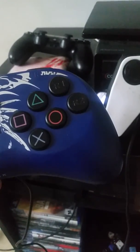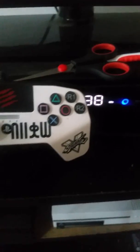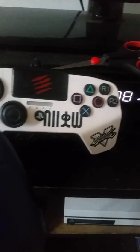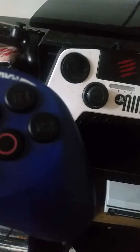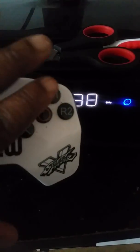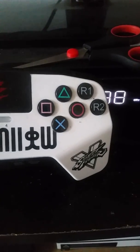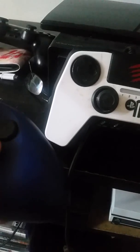The face buttons are pretty much in the same place. Well, actually, the R1 and R2 buttons here are more in line with each other. On this one, you can tell that the R2 and L2 are a little bit off kilter, which I don't have a problem with. You see a lot of arcade sticks like that. This one's face buttons are a little bit bigger than that one. But overall, both of them serve the purpose. It's not really a big deal.